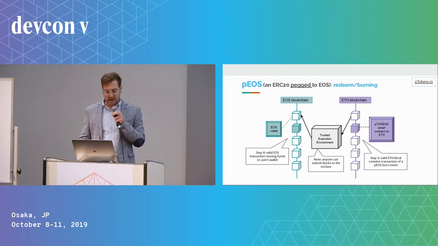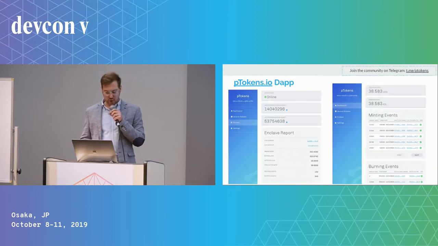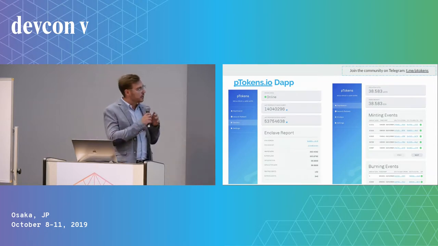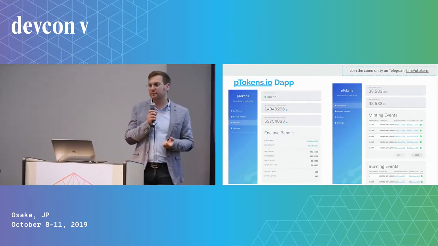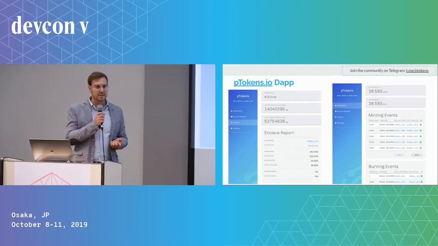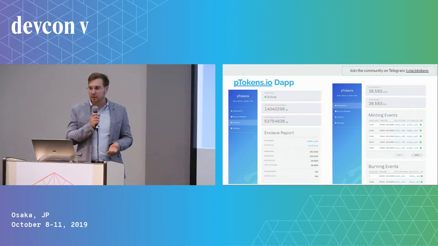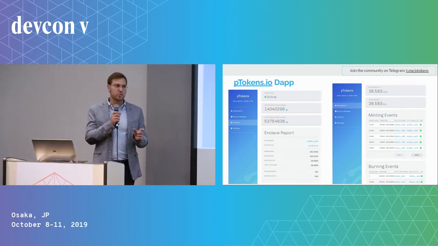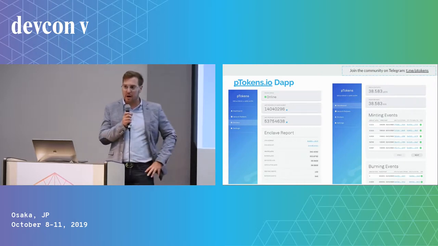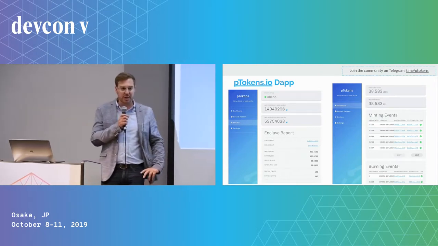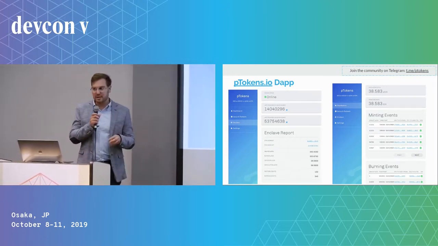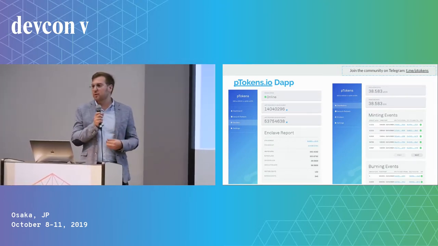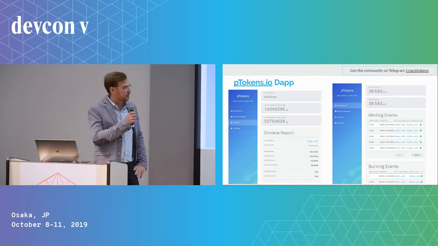We have a demo working. We plan to release the production version of the PEOS token by end of month. We are now looking for community feedback and discussing with DeFi tools to see if they are interested and what tokens they would like to have on Ethereum. If you are interested in having a token on Ethereum that isn't there at the moment, please reach out and we will be happy to support you.